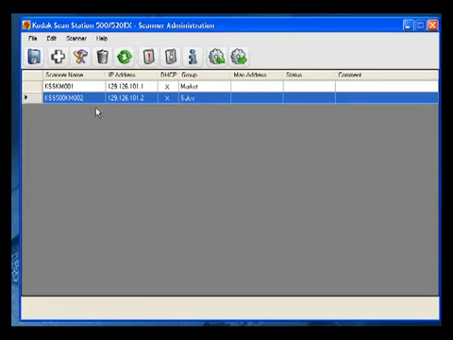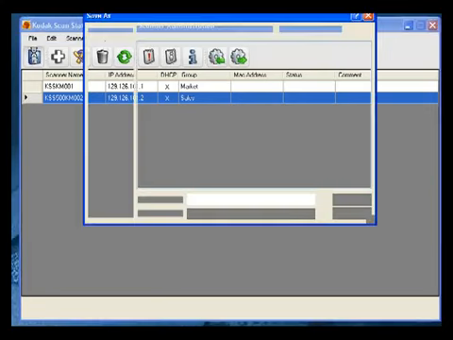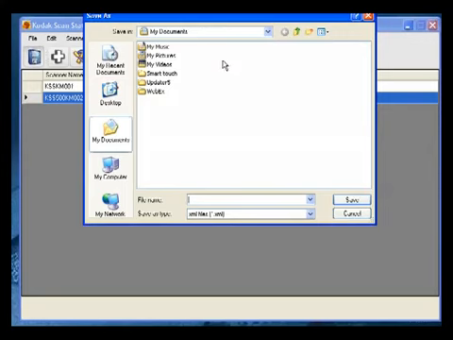The other thing I can do is, let's say I had multiple network locations and I wanted different configurations. I could save this file. Let's say I have a different location. So let's say I have these at KODAK Manitou.